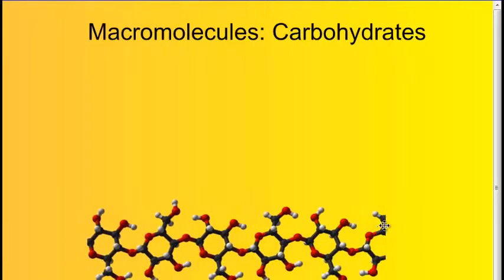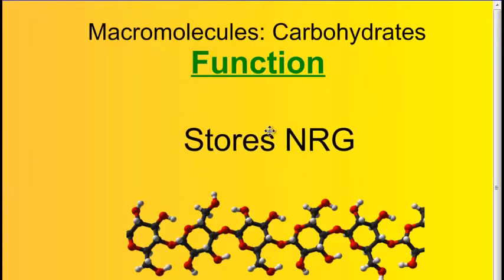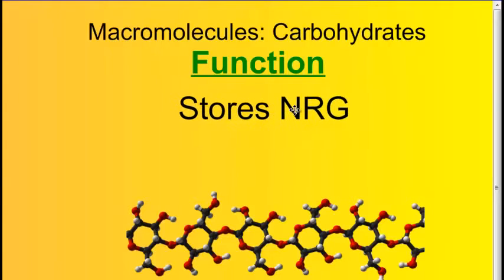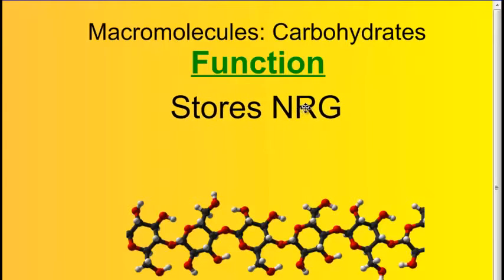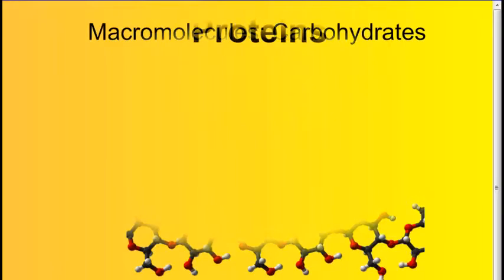So I already told you about the carbohydrate. There is that carbohydrate again. It's a long chain of glucose molecules. And its function in the body, the main reason that we have carbohydrates, is to store energy. They have some secondary functions like building parts of cell membranes and stuff, but the primary one that you'll be interested in this class is that carbohydrates are an energy source.